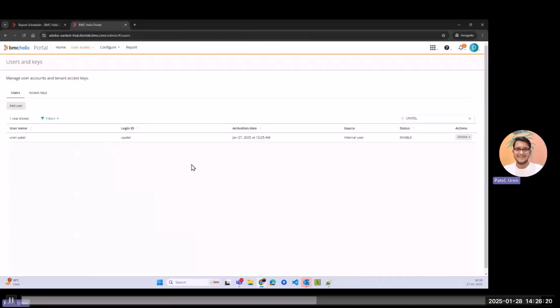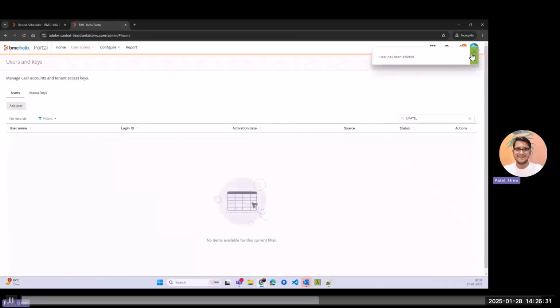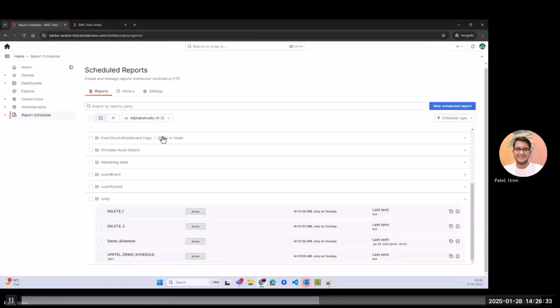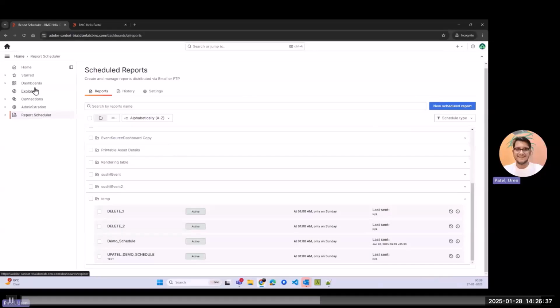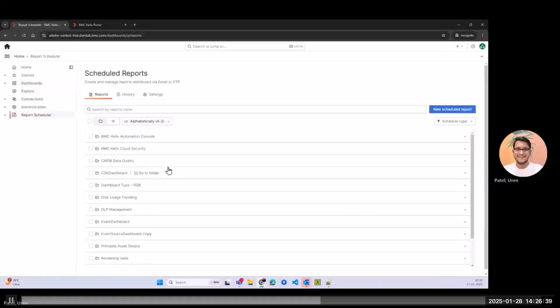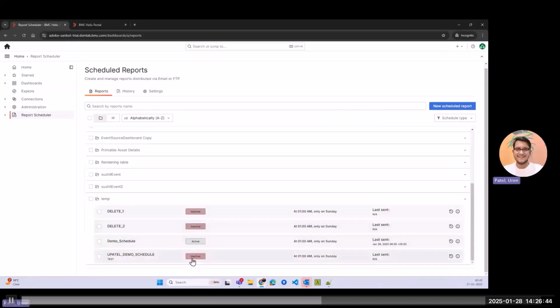Now, let's say the administrator, if this user is active after some time, wants to delete this user, right? So if we delete this particular user, then if we go back to the schedules and refresh the page, yeah, perfect. So now as you can see, these two schedules are also created by Uren Patel user. So that's for the second improvement.